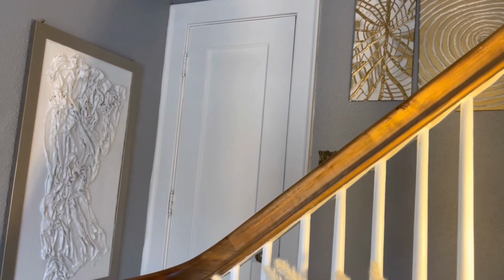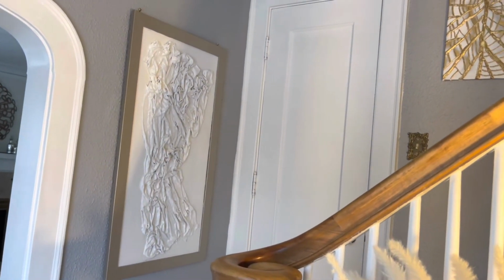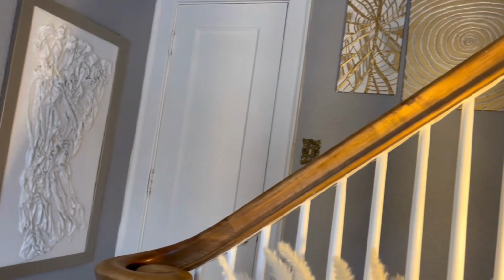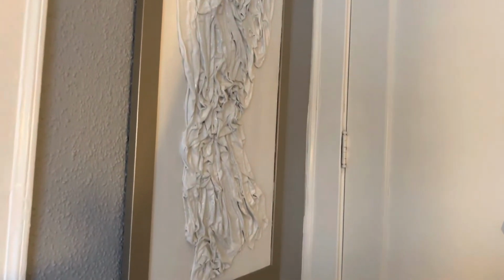I decided to hang my picture here in my foyer as you walk up the stairs. Now there is a coat closet and there was nothing on that wall. To me, it makes it a really wonderful statement. Now all I need to do is add a mirror to the closet door.